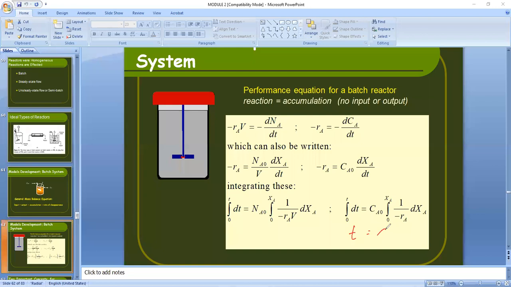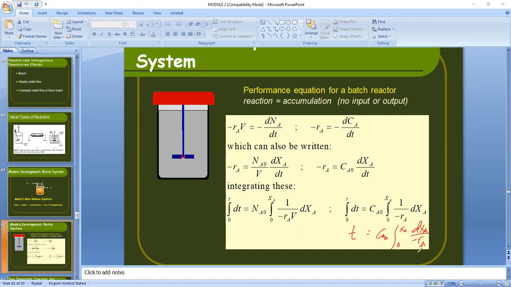And on the right side, you have CAO, the initial concentration. And of course, the integral wherein generally you have the rate law written as RA. So this is where you will vary in terms of the form of a particular rate equation that solves for the time of the reaction or for the residence time of your system. Now, the RA depends on your system.